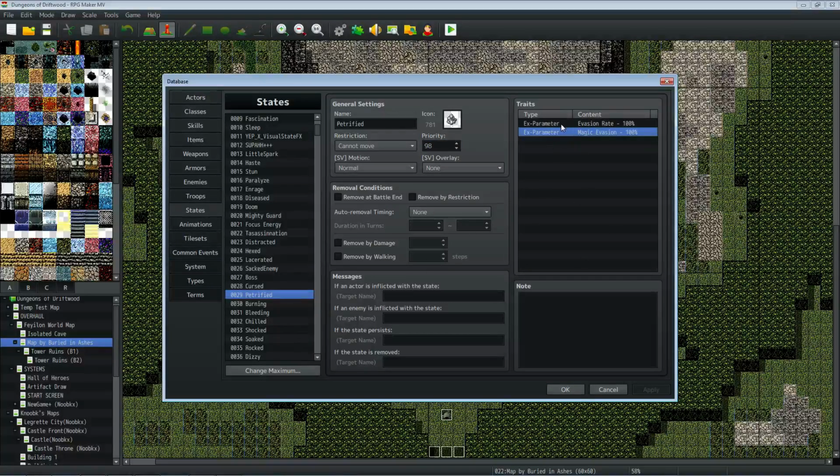Other extra parameters I've created for this is I've dropped the evasion rate to 100% and the magic evasion rate to 100%. So if you're turned to stone, you're not going to be able to dodge any attacks. They could still miss you if their accuracy is too low. So if they're blind, they could still fail to hit you, but if they manage to pass the accuracy check, then you'll have no evasion rate. It's impossible, you're turned to stone.